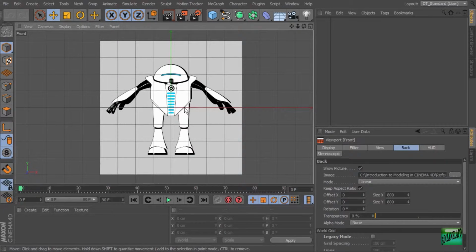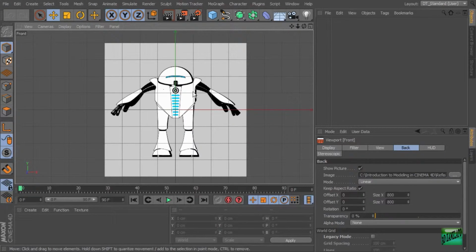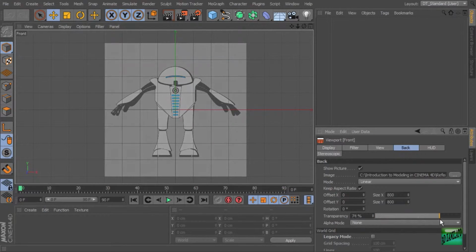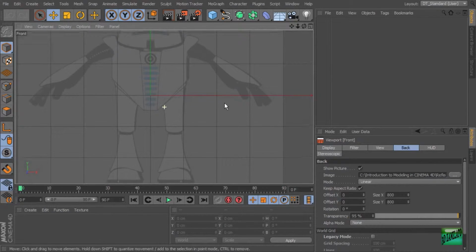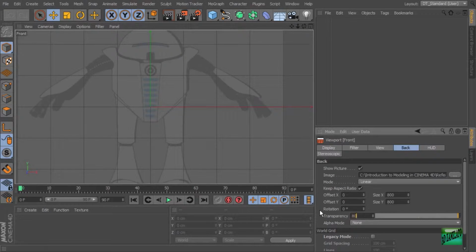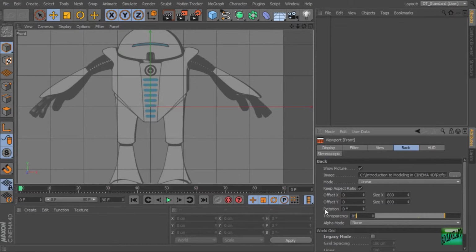Now, there's a few things that I want to do before we move on to the other view. First of all, it's very, very bright, which looks nice, but once we start to build geometry and we have this geometry over the top of this, we'll want to have it much more subdued so that we can see what's going on. So because of that, I'm going to set the transparency over here, and you can dial it into whatever you want, but I'm going to make mine at least 80% transparent. We really just need to be able to see it. We don't really need to see it that bright, so you could come up into the 90s and be fine. You can see we can still make out where those different objects are. And so I'll go at least 80%, maybe 80-85% is good.